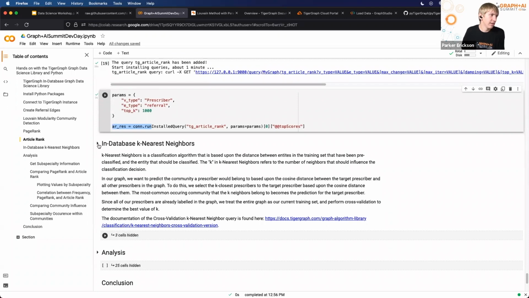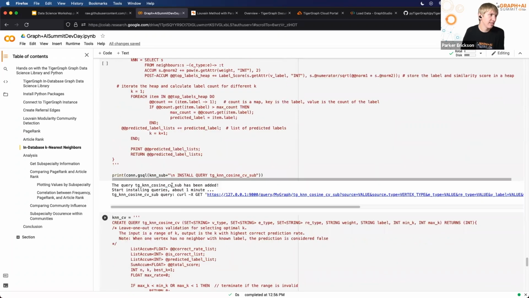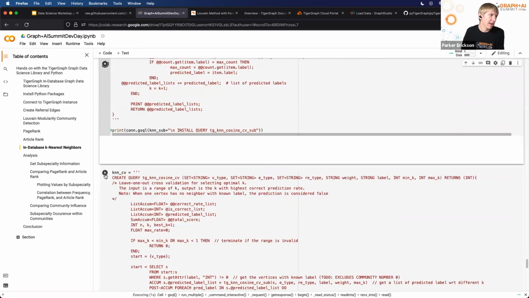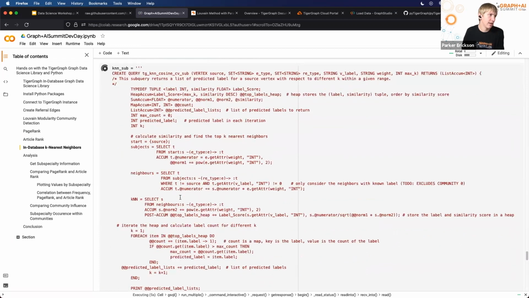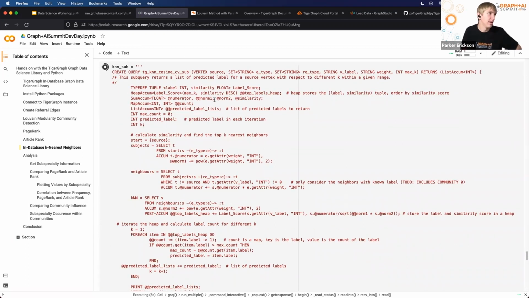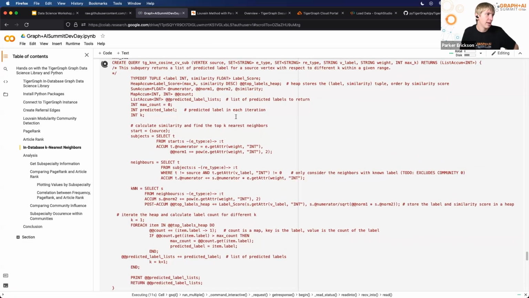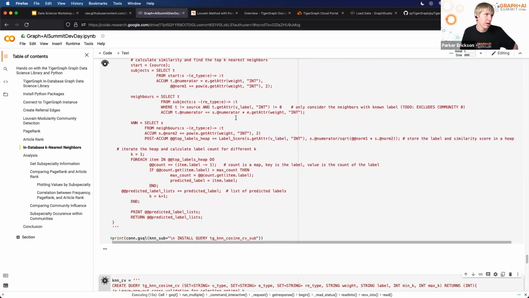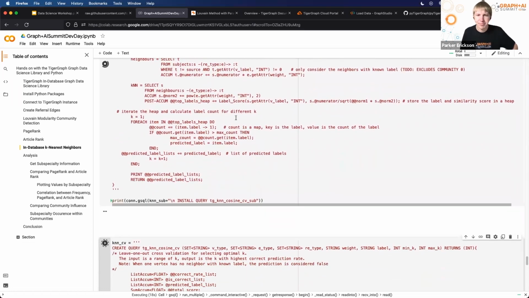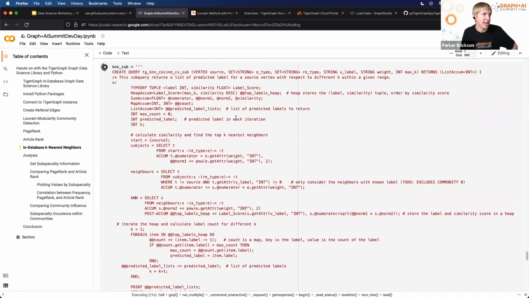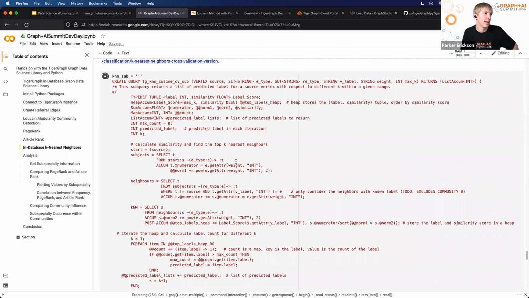So what we're going to do is take a look at this. We have a subquery and a main query in this algorithm. The subquery goes ahead and finds the most similar vertices within a graph to a given vertex, and then we take that result, and based upon the class of those 5 most similar vertices, that's the classification that the vertex that we're wondering about and want to classify takes.